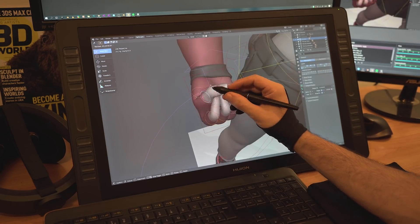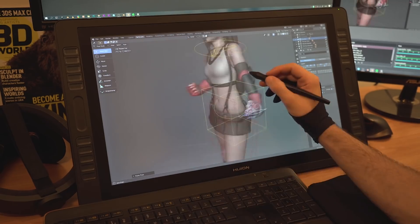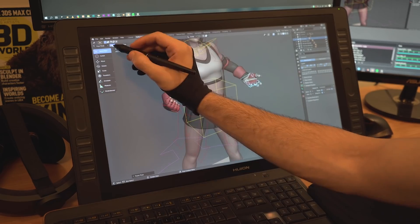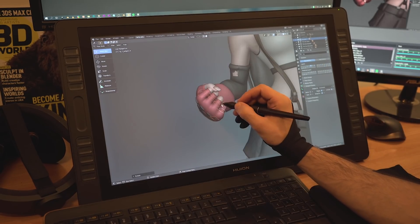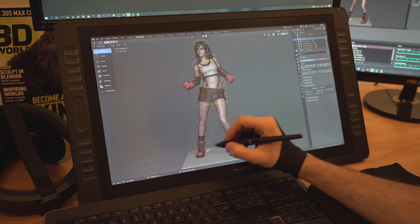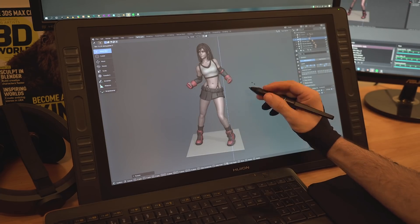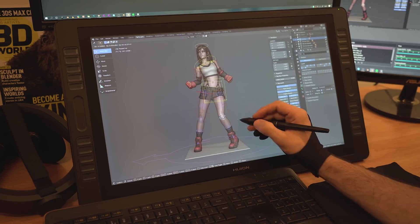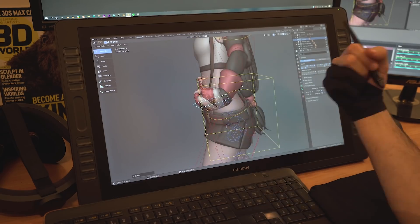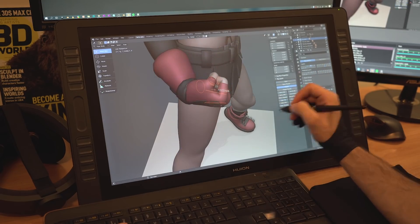Once I finish with the final pose, there will still be a few things that I have to do. First, I will have to correct any deformations that were created from moving her around. I also want to sculpt in any changes from the pose, such as how the skin will compress and stretch in different areas like the fingers in a fist, or how the pelvic area will react to how her body is twisted and rotated. I'll also go over every part of Tifa sculpting in more detail to her anatomy and clothes to achieve the stylized look with a hint of realism. All of this was planned ahead from the start, which is why I didn't add these details before posing in the early stages of her sculpt.